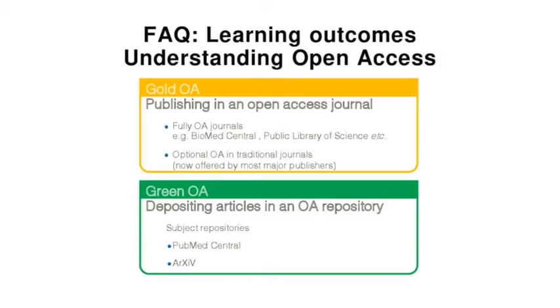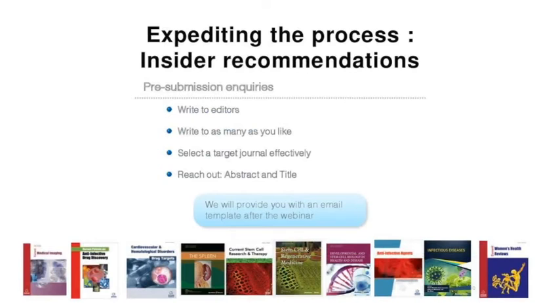Most authors want their papers to be accessible to everybody. That's what we want as academics. We want people to be able to read and access our work, but we often can't afford the open access article processing charges that many journals may charge us, may put in front of us to get our work published into these journals. So I have some recommendations for you in terms of how you can speed up this process.